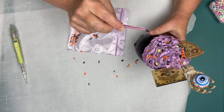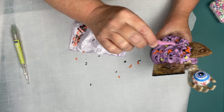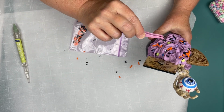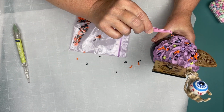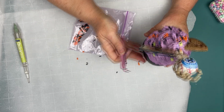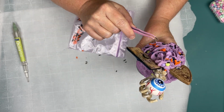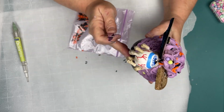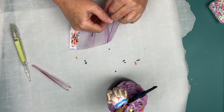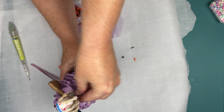And then I strategically like to place some of my sprinkles because they don't always fall where you want, and they don't always stay. So those tweezers are definitely paying for themselves, because there's a whole other, there's a straight one, and I mean it was probably 80 something cents, so you can't go wrong with that. And this is really great to be able to use these tools, and I'm just loving Temu for that, because I feel like if I shop smart, it really helps out. And I've been able to get so many things that I wouldn't normally be able to get.